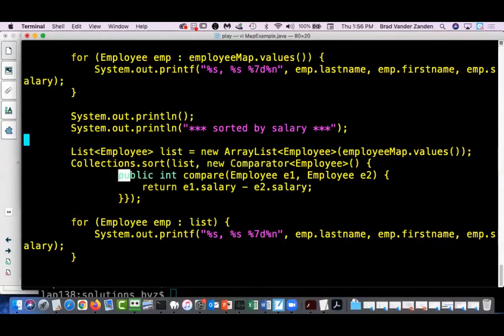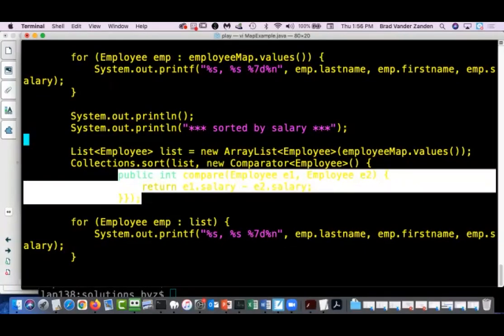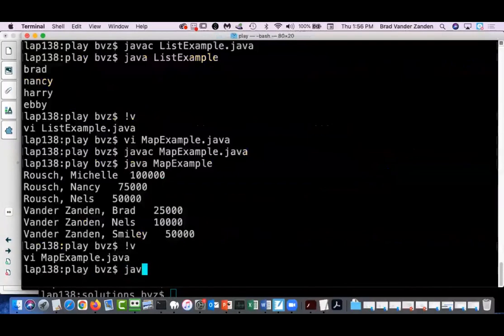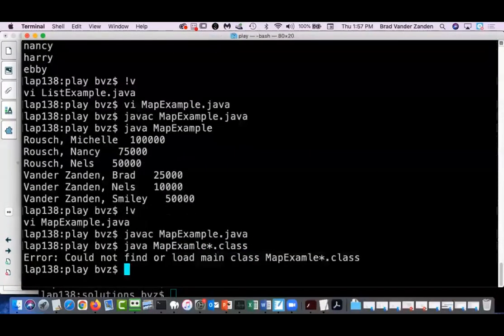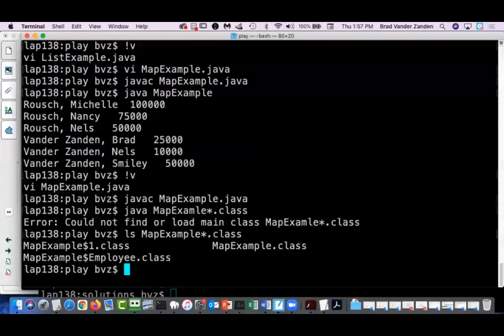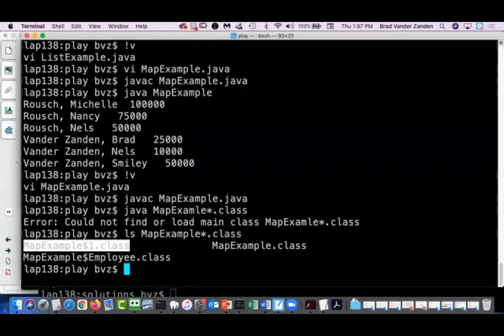It just copies this part into the main class definition. And when you compile it and you look at the classes for MapExample, see the $1 here? That's that anonymous class that gets created. And it just numbers them.